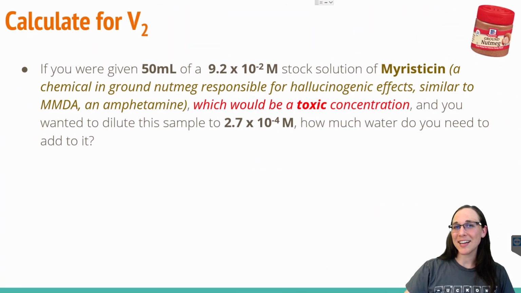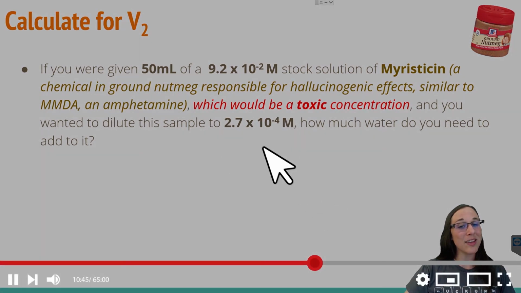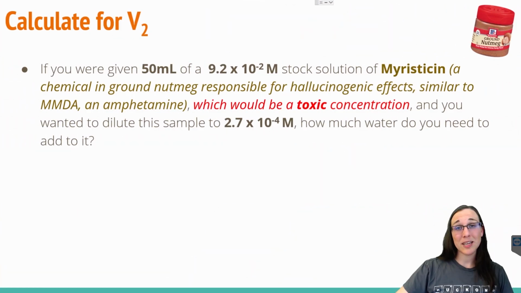All right, here's your last one, calculating for V2. Go ahead and pause the video here and see if you can give it a try. If you've seen my previous Zootopia video, you know that I am not known for my pronunciation of words correctly, necessarily. So forgive me if I say this word incorrectly.